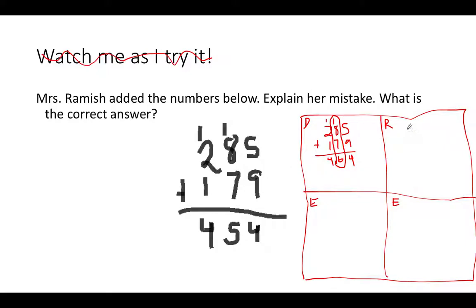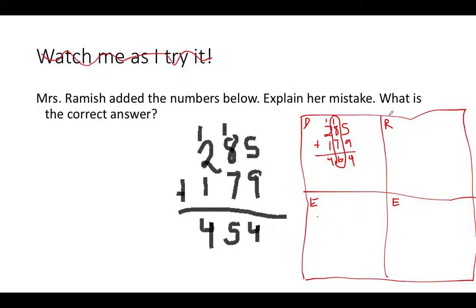And now I can correct it, right, in here, and I'm not going to write it all out. I hope you will jot it down so you have it. Mrs. Ramish added in the tens place and got 15. She must have added the 8 and the 7 and forgot about the 1. But she has to add the 1 that she carried over from the ones place, right? She should have added, that's where now I'm in the second explain, 1 plus 8 plus 7 equals 16 in the tens place.